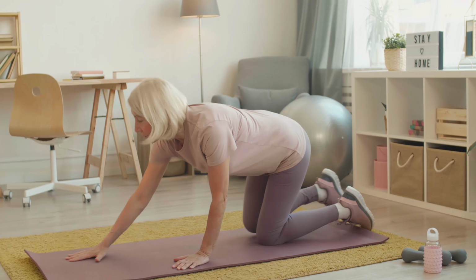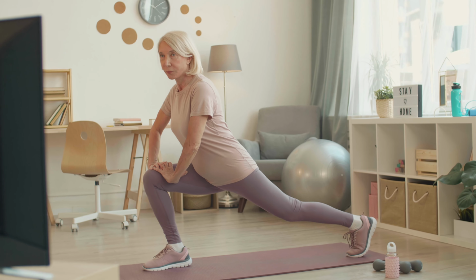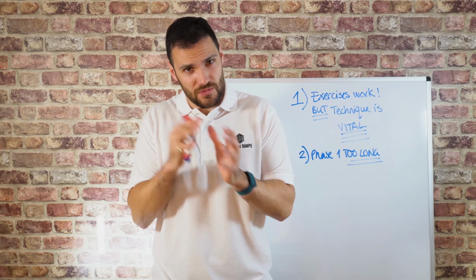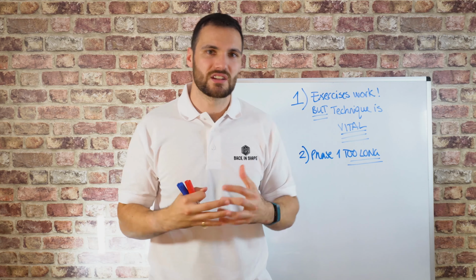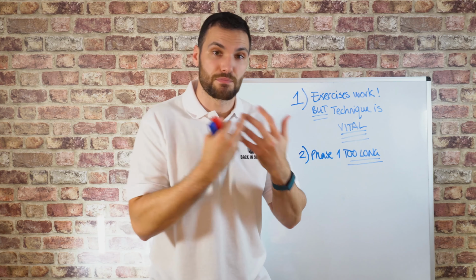Doing a core engagement like one of our phase 1 exercises, that's not doing a thing for your strength. It's not improving. It's teaching you how to do that exercise. But once you've learned how to do it, you've learned how to do it. That's job done. Now, sometimes they are useful going forwards in certain capacities, but you must move on to strengthening. It's the strengthening that gives you that permanent change. It's the strengthening that gives you that permanent improvement.